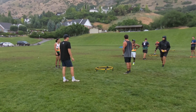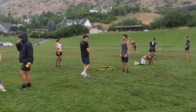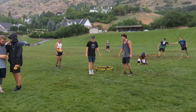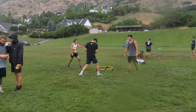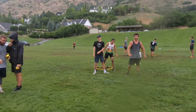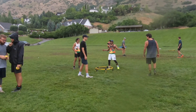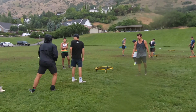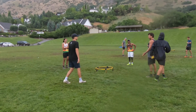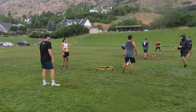Body check him. Little body check to Rahul. Yeah, that's our plan, is break them because they're smaller. In case you didn't hear that, Preston said that's our plan, is to break them because they're smaller. It seems really rude, but he said it sarcastically. So, just a joke by Preston.